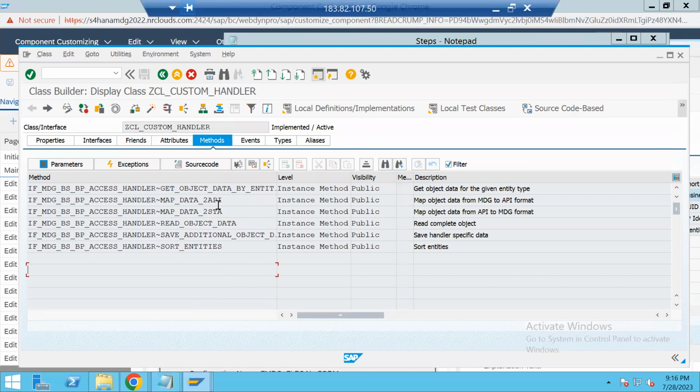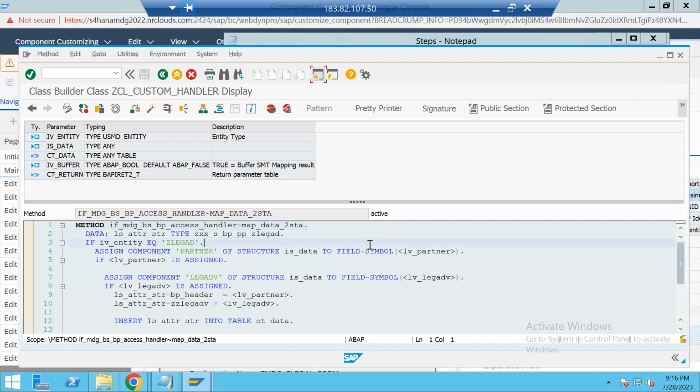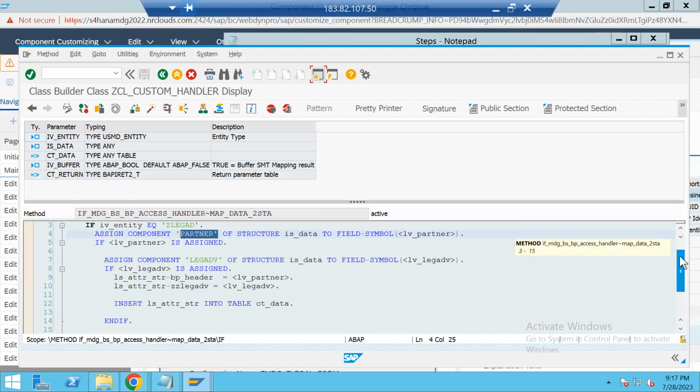Just go to the STA mapping. Here also you need to restrict with the custom entity. So read the partner. If the partner is available, then this is the attribute name from the data model level, that is leg adv.